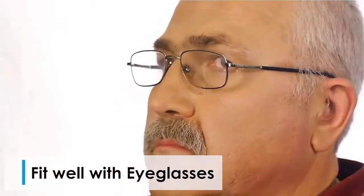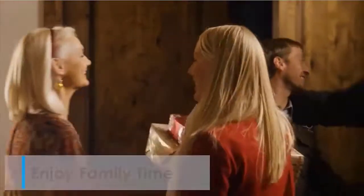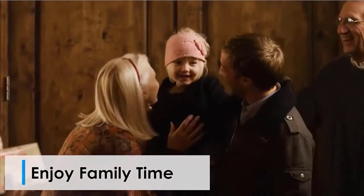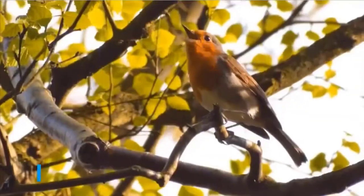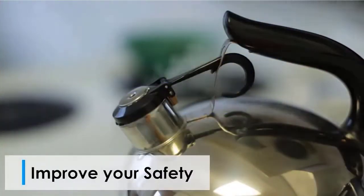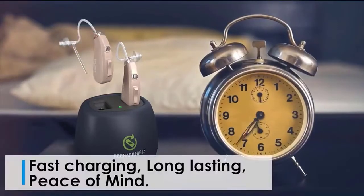With two optimization settings, your hearing will be improved no matter where you are. At home, watching TV, eating in a restaurant, or working out at the gym, advanced noise cancellation provides effortless hearing. No longer will you need to ask them to raise their voice. Every conversation will be clear as day.